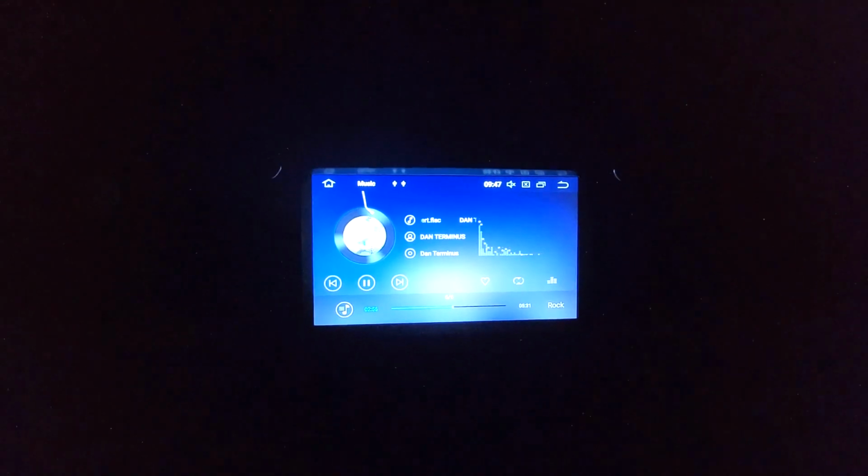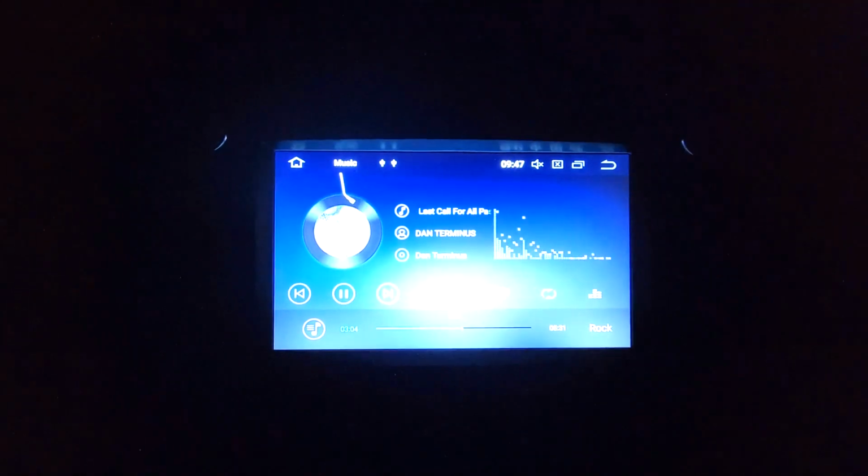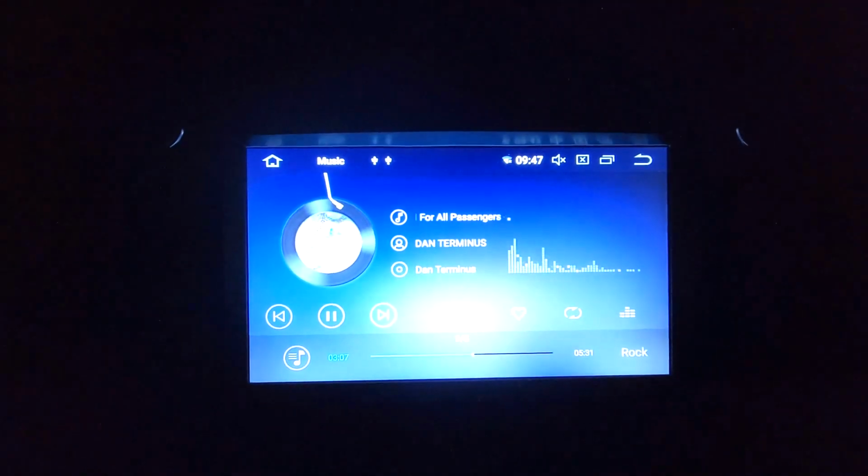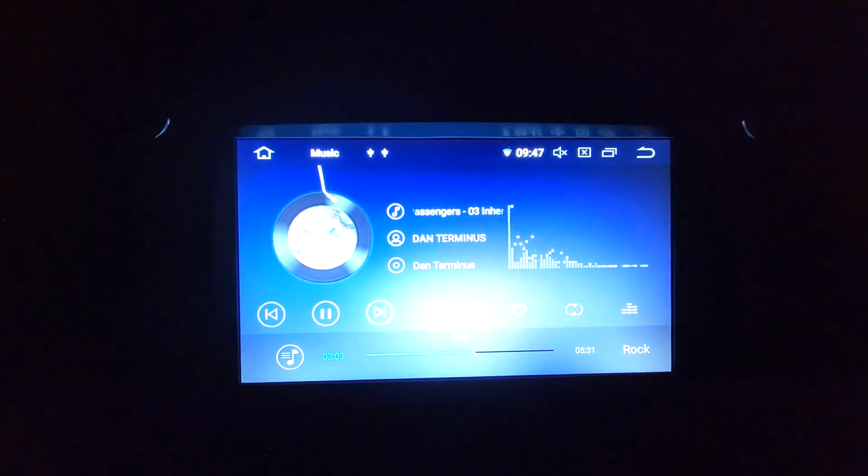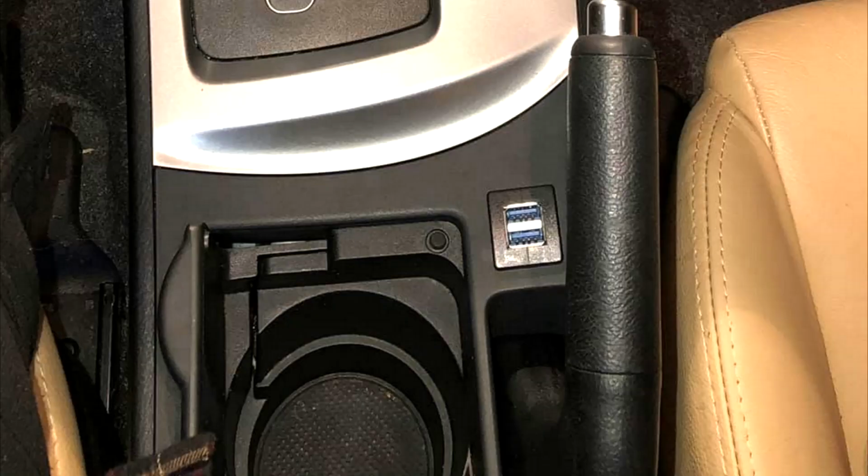Mine has a total of 4 USB connections. One on the front that's hidden underneath a false button, one on the rear, and a harness that clicks into a connector on the rear with 2 more USBs on a long cable. I use that long cable connection to install a dual USB port on my center console.